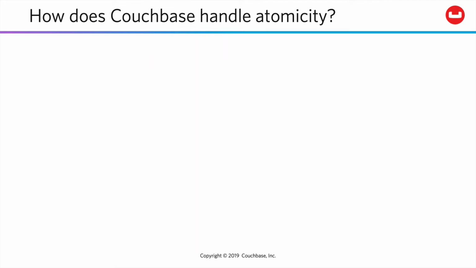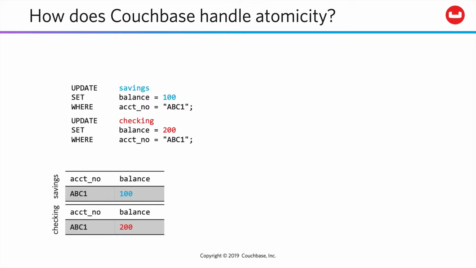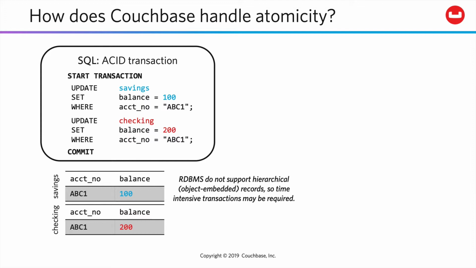How SQL Server and Couchbase each handle atomic writes is a reflection of their fundamentally different approaches to data modeling. Few systems of record could be more significant than those managing financial transfers, such as moving funds from a savings account into a checking account. SQL Server's ability to guarantee the durable completion or rollback of such logically related operations is a core relational feature available for those operations requiring it.